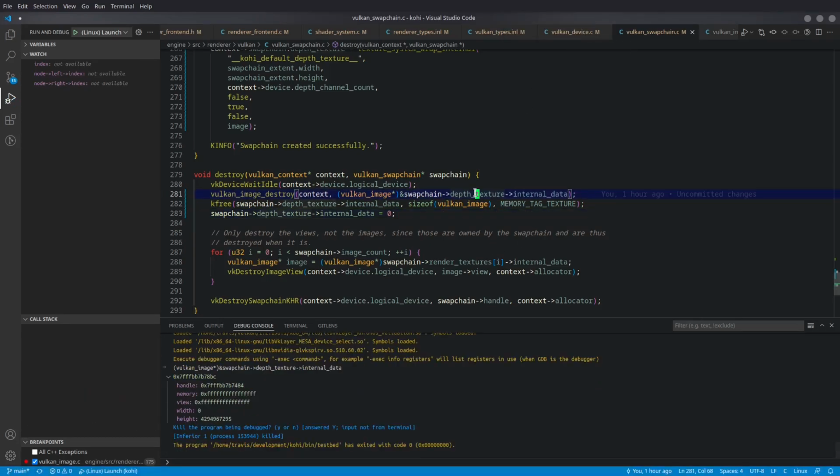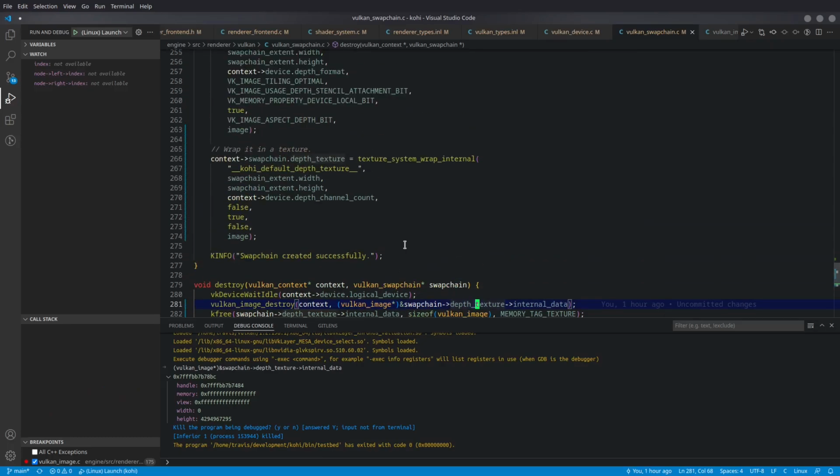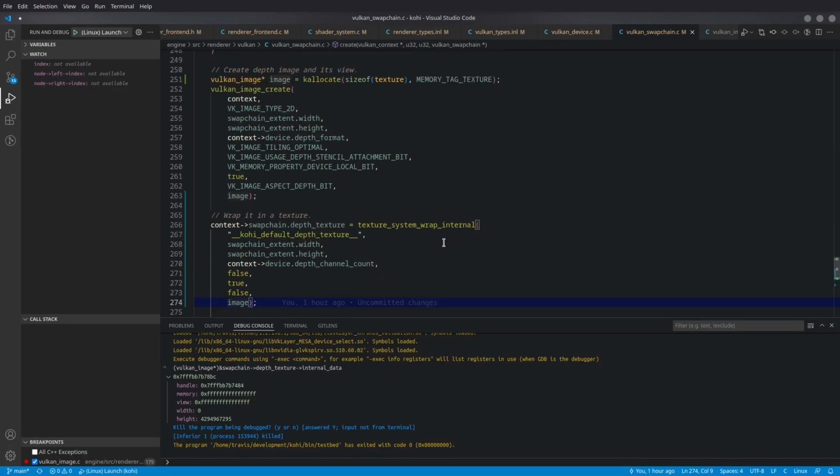Okay, so when I'm creating the depth texture, allocating a new one here, Vulkan image create. So all this looks correct.